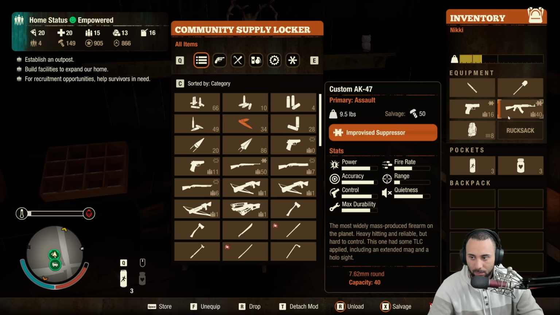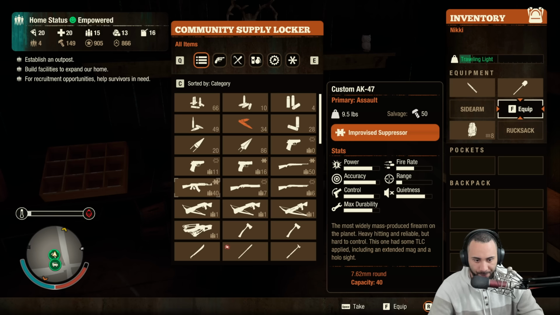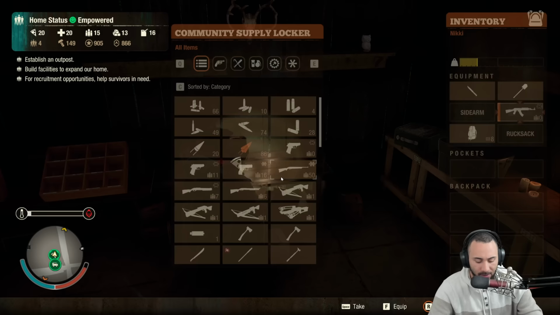Alright, so I'm going to get rid of the AK. No longer need it. She's beat up a little bit, so we could send her back to base, which I'm going to do. I'm going to take that suppressor off the AK. I'll give her the AK for base defense, and then we could swap survivors right here at the outpost.